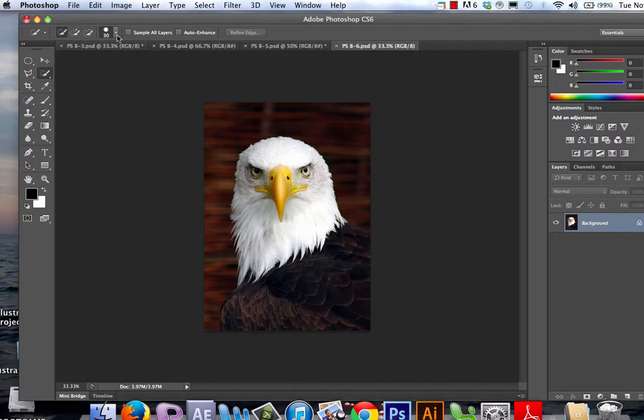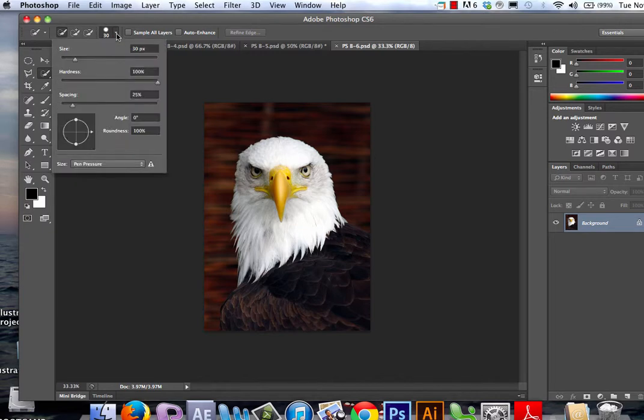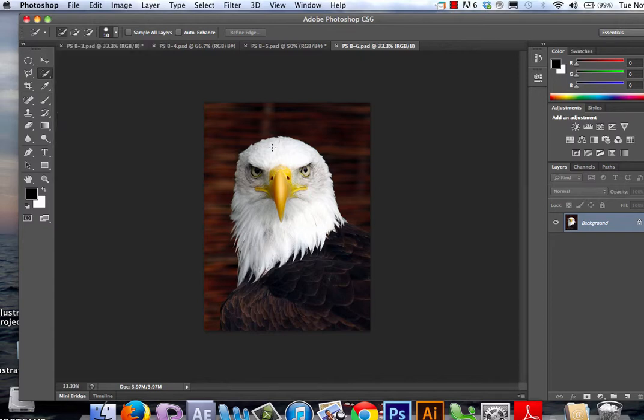As soon as you select that, you have styles of brushes up in your context sensitive menu. We're going to change the size to 10 pixels by clicking on the arrow and choosing that from the drop down list. And when you click within that eagle's head, it's going to be making selections. I'm just clicking and dragging, and it keeps adding to that selection. That's an easy way to get the eagle's head selected.